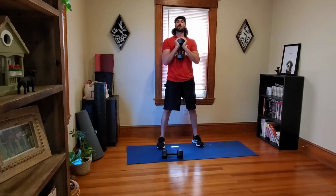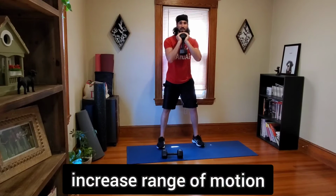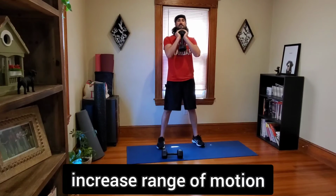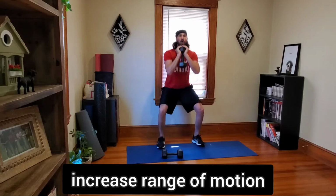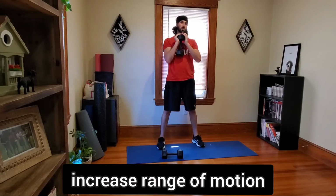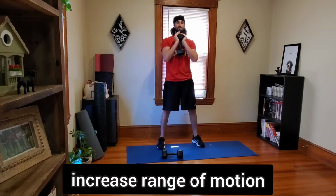First thing we can do when you're lifting lighter weights is focus on the range of motion. If I do my squats only to here, even if I can get 10 of those, it's still not going to be as effective as getting them all the way down, full range of motion. So start there, make sure you're nailing the range of motion.